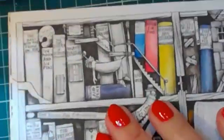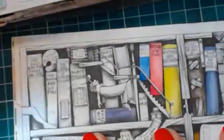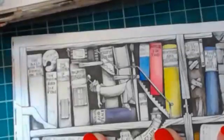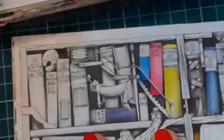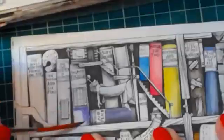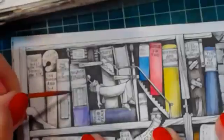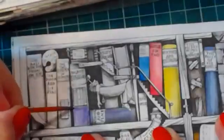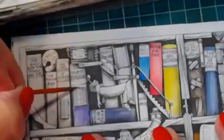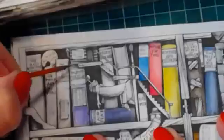So I'm just trying to finish some of these pages because I've been on with this for a little bit now. This one is Blue Violet Lake number 27, and I don't know if I want to put two together, but I decided I would do. Just got to be a little bit careful not to go around the edges, but this is the other thing this helps with. Oh look, that's May Grey.